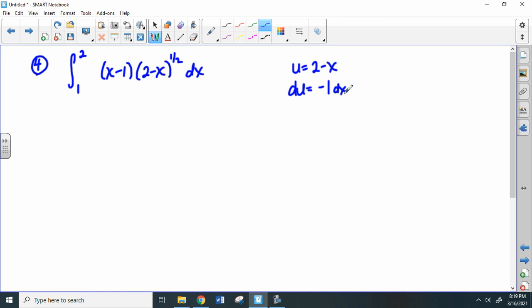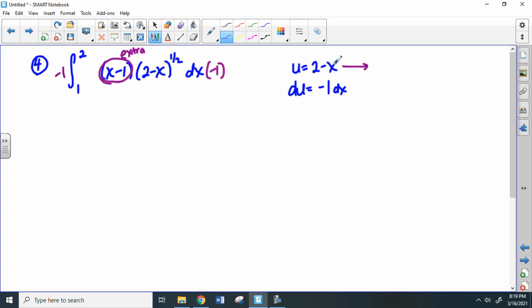And that's -1 times dx. That's not the same thing as x minus 1 times dx. So I can compensate for the -1. The reciprocal of -1 is still -1. But I have extra. I have a binomial that's extra. So what I need to figure out is to come over here and solve for x.